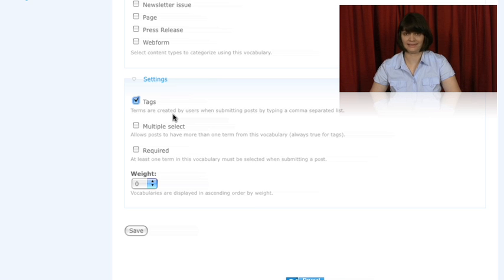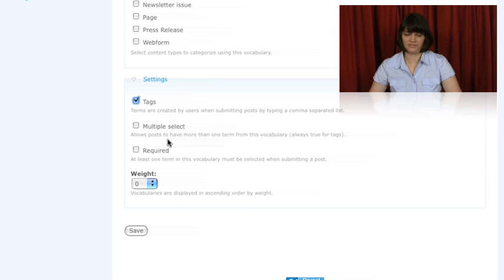The other thing that selecting the tags setting will do for you is it creates the form field when you go to create your content that's presented to your user as an autocomplete field, which means that as people start to type in letters, it will search through the existing list of terms, and if anything is matching or close, it'll pull that up for them to see so they can just select it. And that really helps with avoiding things like getting two terms that are really close but not quite the same, because people can see, oh, there's already a tag for that, I'll just use that, rather than typing it a little bit differently. So very handy feature that comes with that.